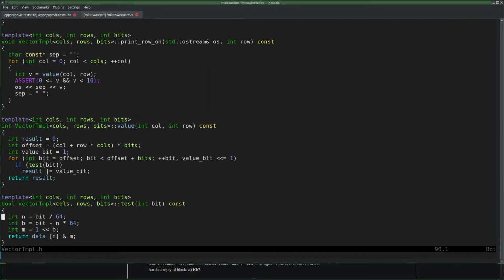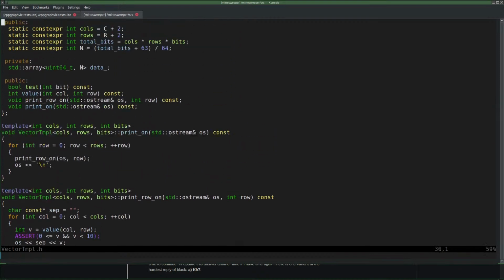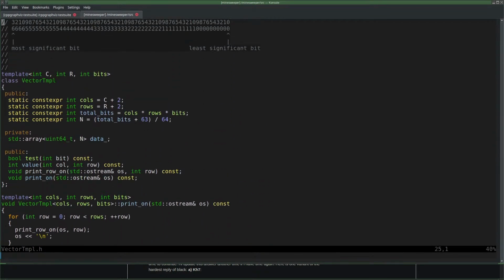So what I want is that this array is being initialized. Let's just initialize it with all zeros, I guess. It's in the vector template anyway.